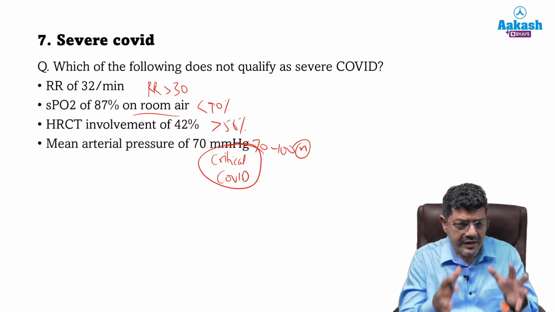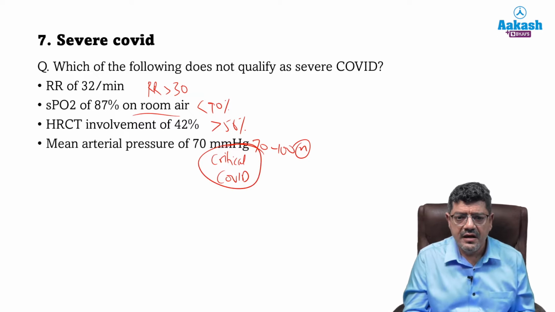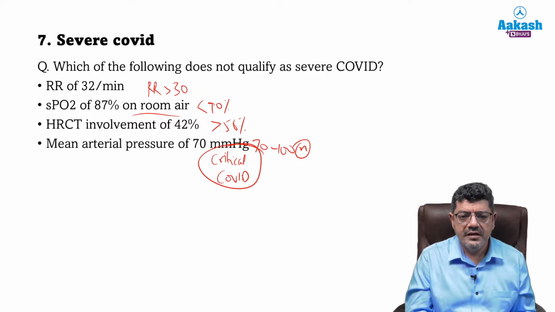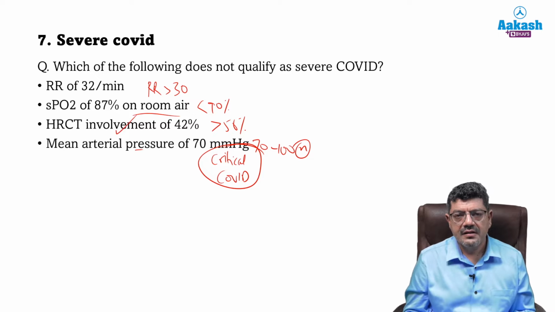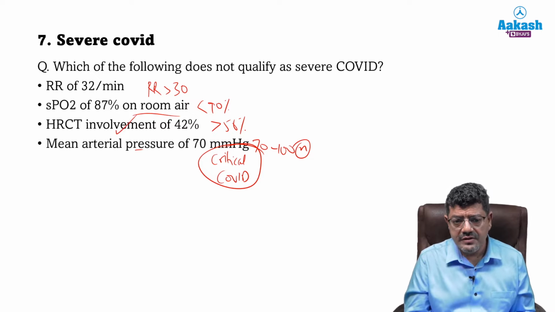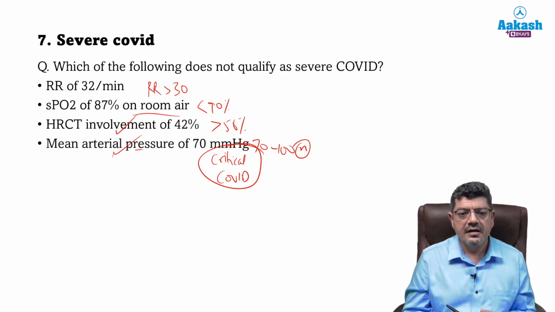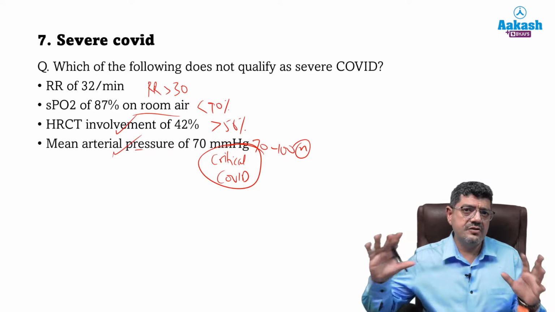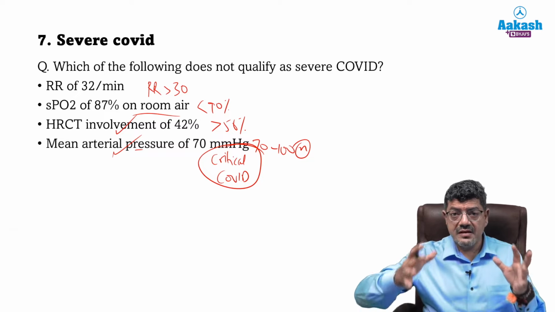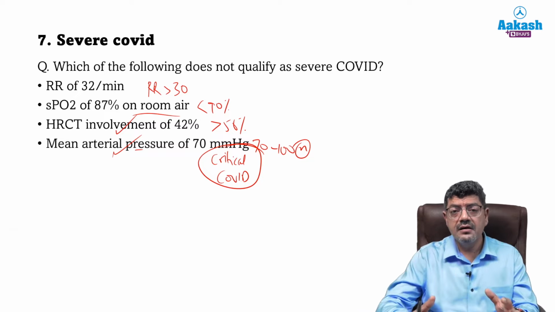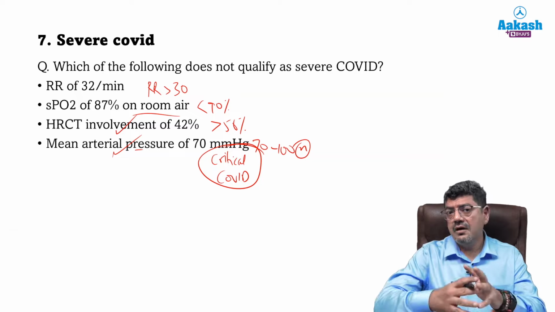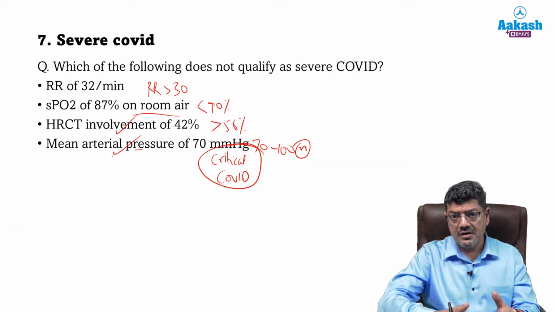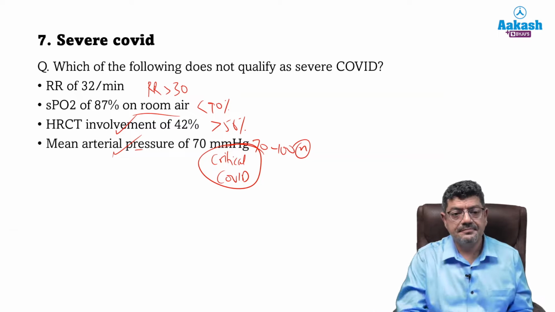So if I were you and I were given the same question again, single correct answer, what I would say is, since they're talking of severe COVID and not critical COVID, I would say that this is not severe COVID. But obviously, this is also not severe COVID. So that's again something I'm very sorry I can't help you with. If you have something on that, please write in, call us, write down as comments, and I'll be happy to discuss.